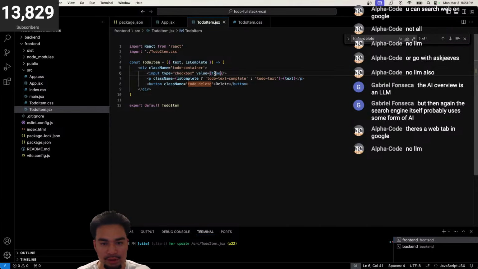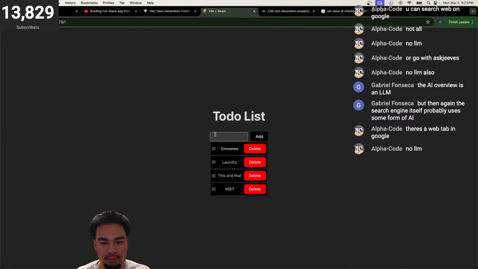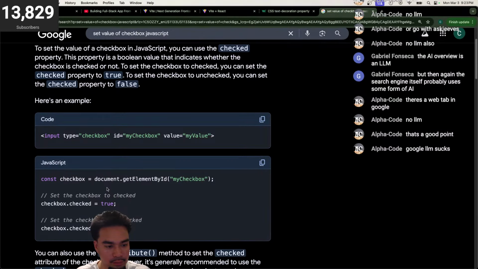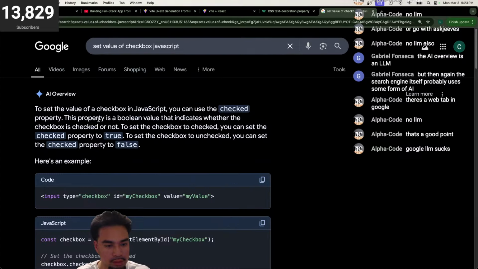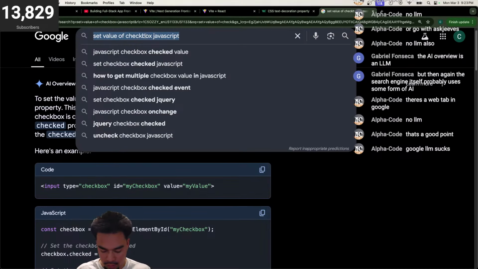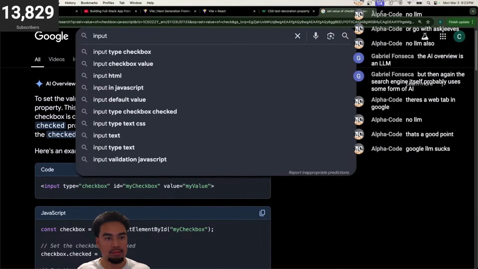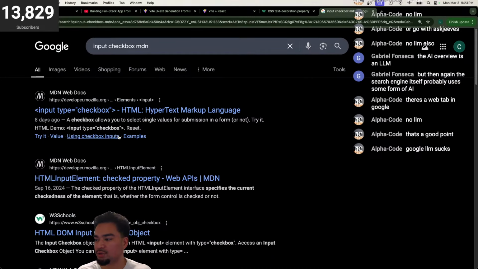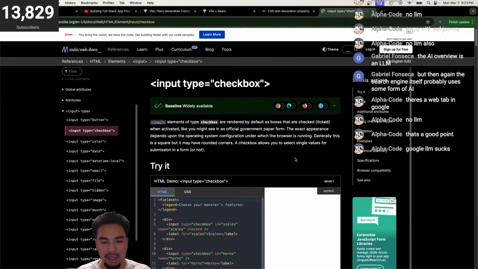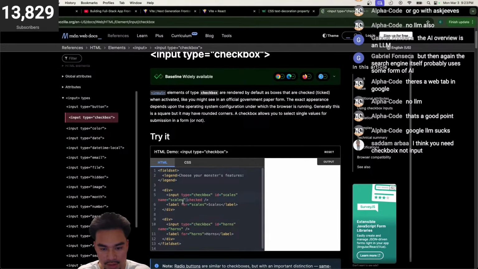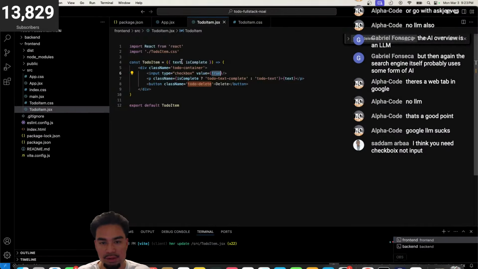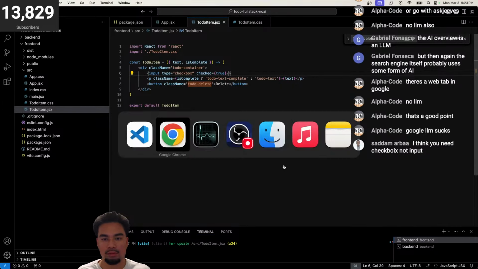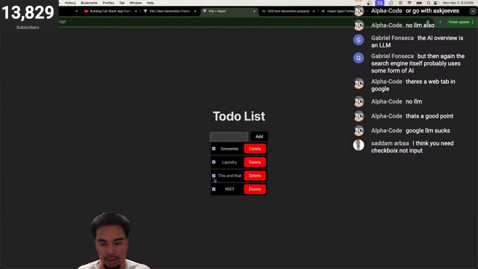What am I do here? Look, this is back in 2022. We actually had to use MDN like this. Okay, it's checked. There you go.